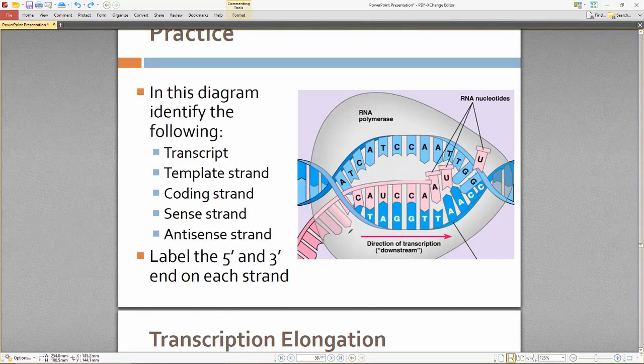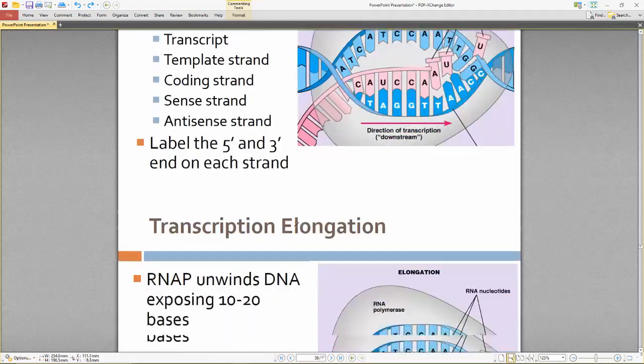Once you know the direction of, so is downstream always 3 prime to 5 prime on the bottom strand? DNA? Bottom strand of DNA or just strand of RNA? Yeah, pretty much. Because a better way to say it is transcription always happens downstream and it always happens toward the 3 prime end of RNA because you always have to add to the 3 prime end of RNA. So just based off that knowledge, you know the direction on this strand and then you know the direction of this strand. So it's like deduction. Any questions? Okay, cool.